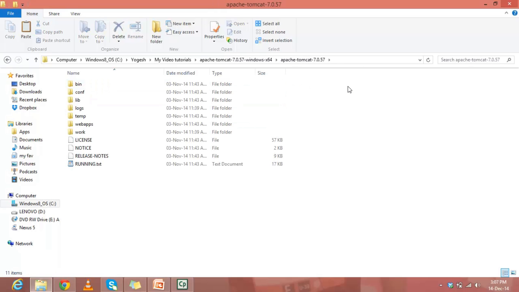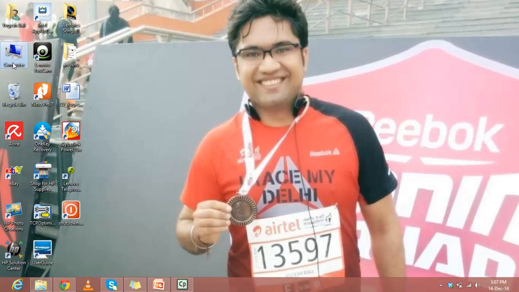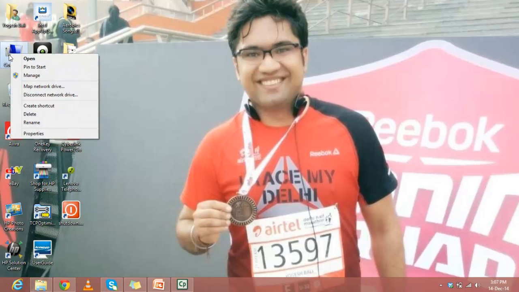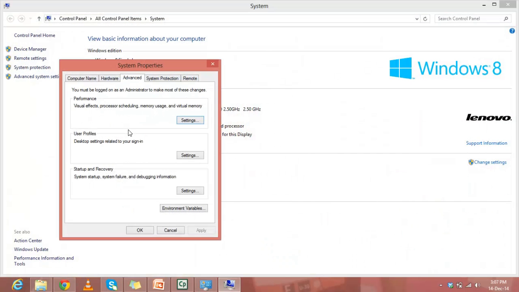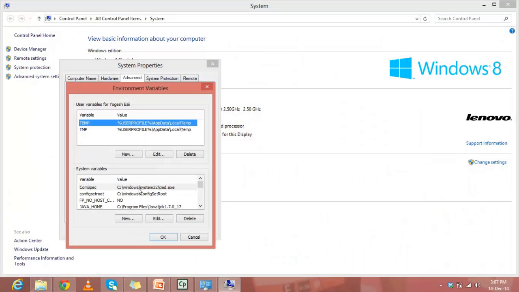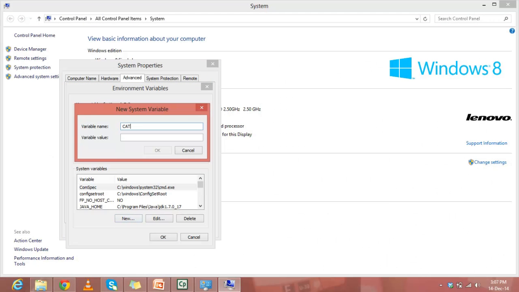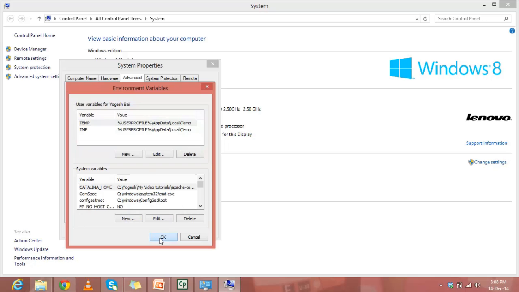I already have JRE 7 on my machine, and to configure this we just need to make one environment variable pointing to this path. So let's make it. I will go to My Computer, select advanced settings, and go to environment variables. I will create one CATALINA_HOME environment variable, which will be used by Tomcat. Paste the path and click the OK button.